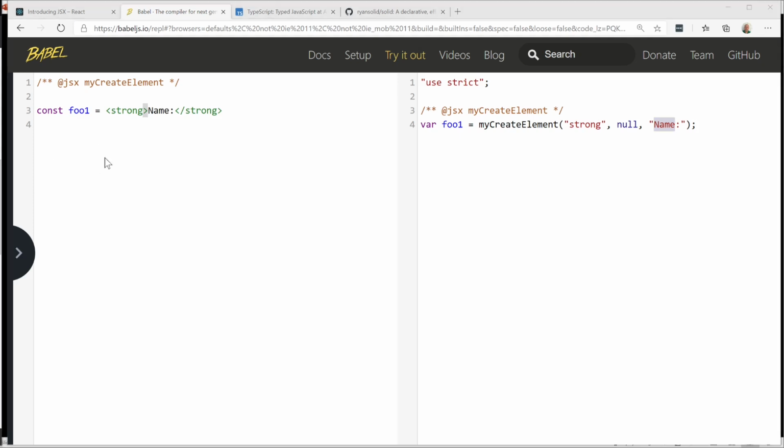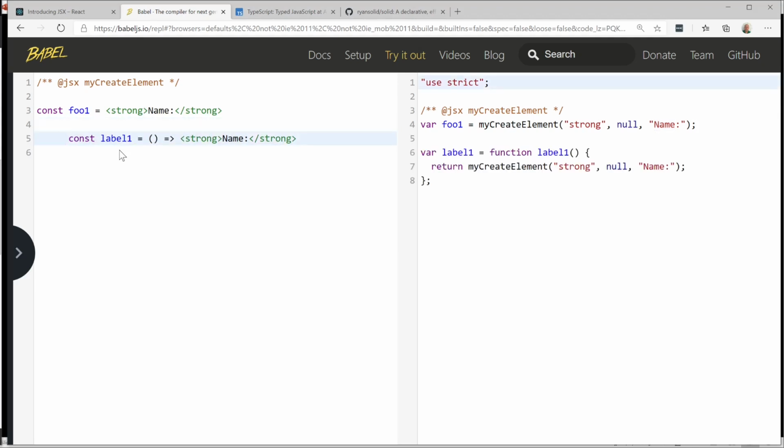So here's a more realistic example of a function that returns JSX. And these examples aren't truly realistic. For example, they don't deal with state or accept properties, but I want to just focus on JSX for now. And so this is a component function, an arrow function, that returns a node structure. Once you define a component function, you can reference it in other component functions.